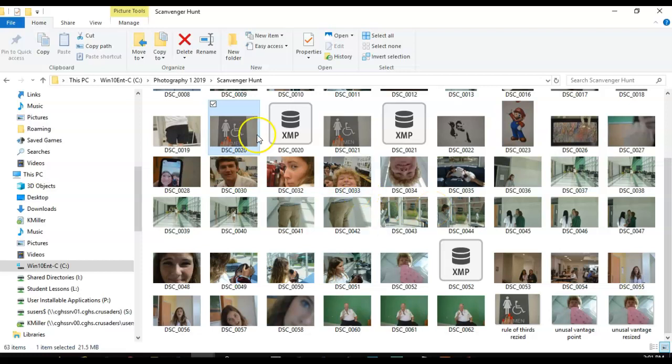When you work in RAW and you open a RAW file in any sort of program, it's going to create something called a sidecar file, which is what these little XMP files are. So you see it has the same name. Just leave those. Those are fine. Those allow you to open RAW files in other programs like Lightroom and some other digital editing programs. It also allows you, if you do want to post them on a website, to do that as well. So just leave your little XMP files there. They're harmless. They're actually kind of useful.